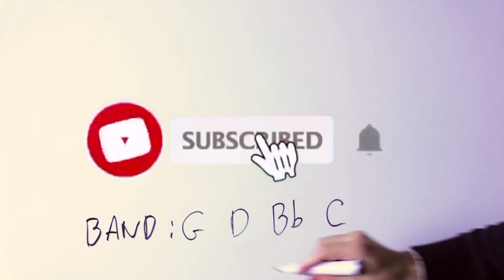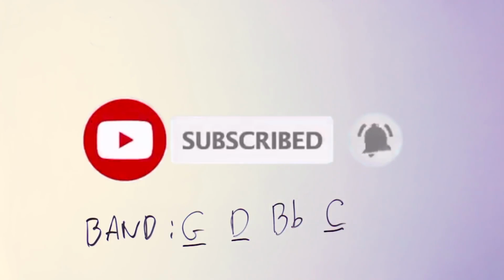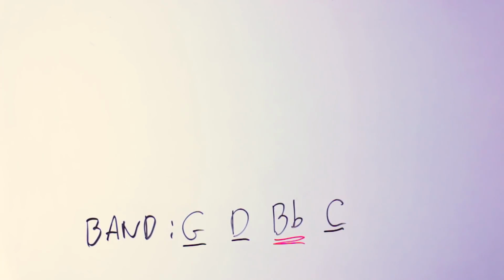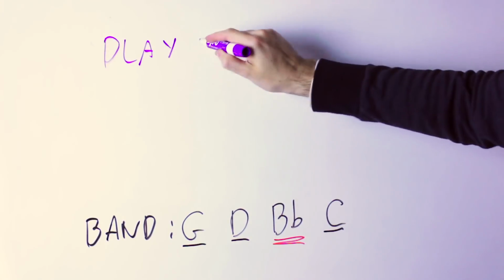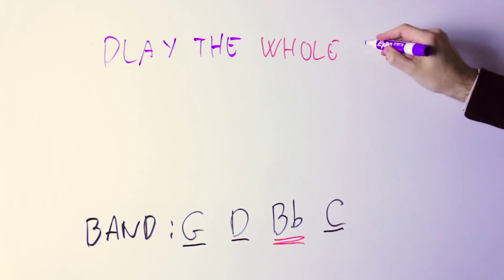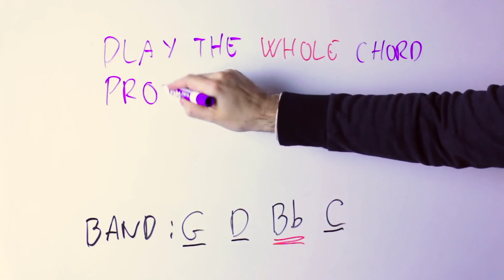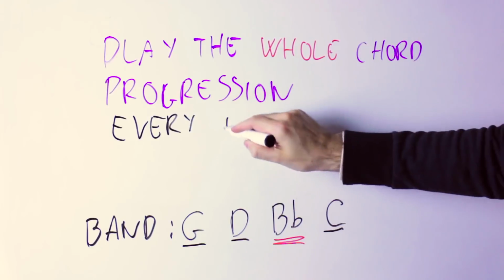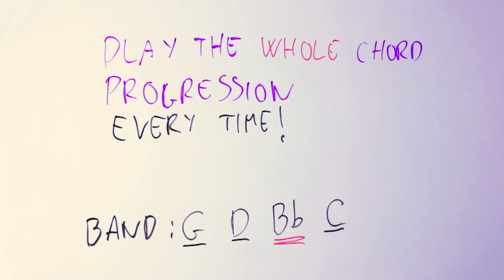Then again, we know what to play over G, D, and C, so we don't need to play anything over that right now, but when the B flat comes, then we are trying one note and see if it works or it does not work. And it's important to do this in context, so you don't do this with the B flat chord alone, because the B flat chord could have different meaning depending on the chord progression it's in. And in this case, we want to know not only what note sounds good on the B flat chord per se, but what sounds good over this B flat chord in this specific chord progression. So you have to hear the G, D, and the C every time.